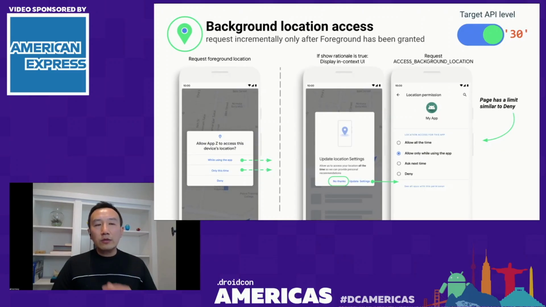And one other note is that on Android 11, the app settings screen for granting background location, the allow all the time screen, is rate limited, so that when a user denies multiple times, that UI won't be shown upon triggering the request permission API. So it's something to consider as developers.